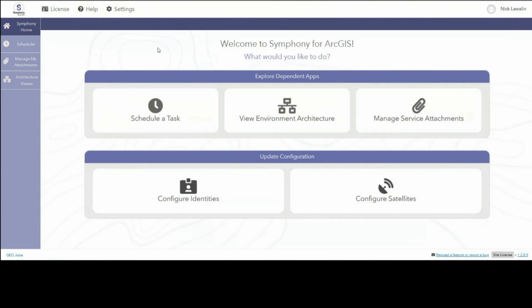Now in this webinar, we're going to cover the two other dependent applications, Manage My Attachments and Architecture Viewer. Scheduler and Architecture Viewer are included with Symphony, so when you buy Symphony, you automatically get both. Manage My Attachments is a separate license, so you can purchase Symphony with or without Manage My Attachments.